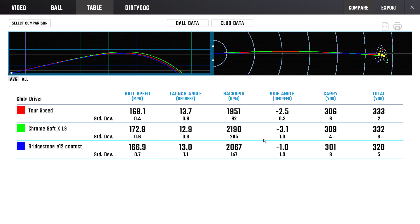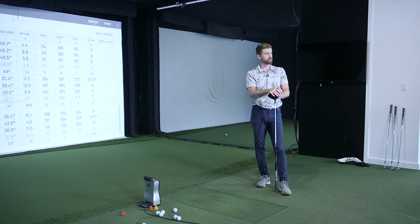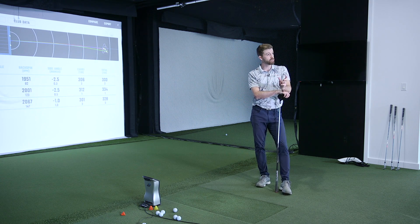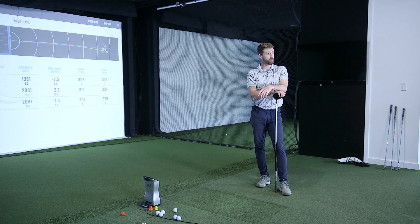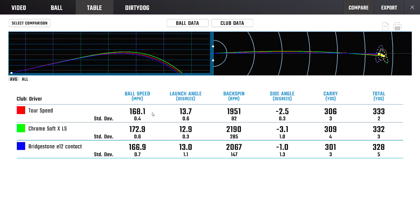A lot of people will look at this and go, 'Okay, that's well above my average speed — does this apply to me?' Look for the break-even point. The soft ball on a 7-iron produces tons of speed, so around 98 mph club head speed, in a hybrid they'd go a similar distance. Someone who hits their driver 230 might find these balls are fast enough. But once you start hitting it 240, 250, 260, something firmer like the Chrome Soft X LS will go further and have more ball speed.